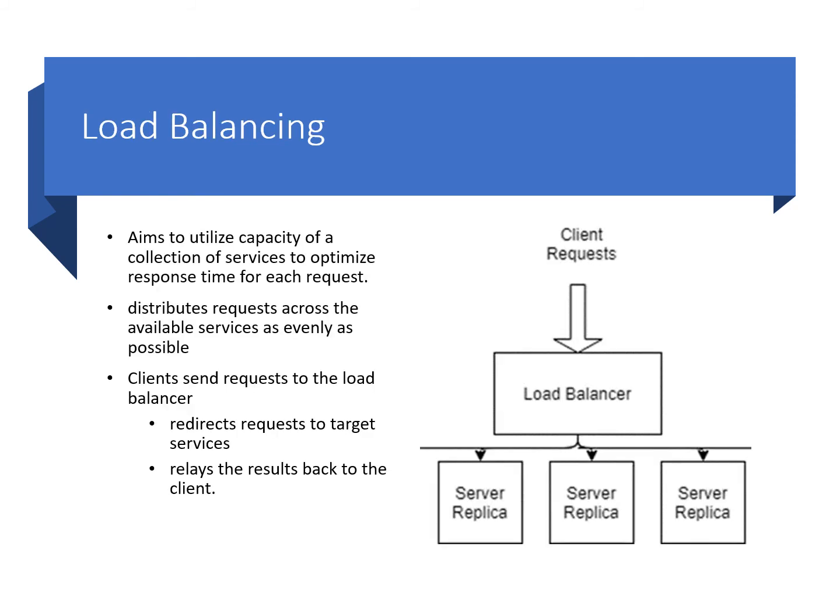Load balancing aims to effectively utilize the capacity of a collection of services to optimize the response time for each request. This is achieved by distributing requests across the available services as evenly as possible and avoiding overloading some services while underutilizing others. Clients send requests to the IP address of the load balancer, which redirects requests to target services and relays the results back to the client. This means clients never contact the services directly, which is also beneficial for security, as services can now live behind a security perimeter and not be exposed to the internet.